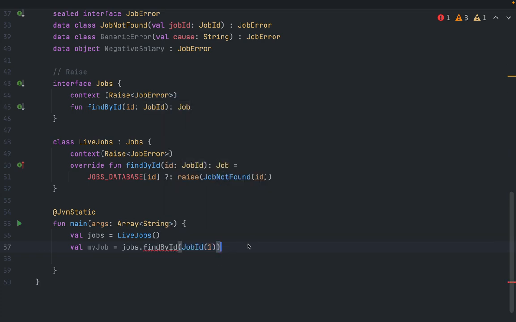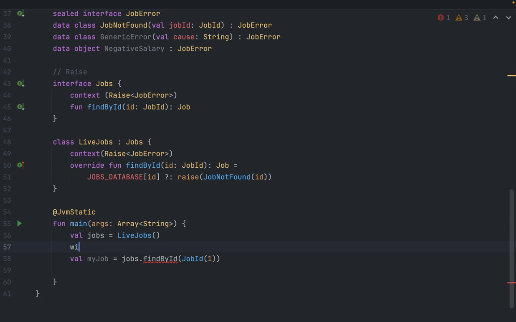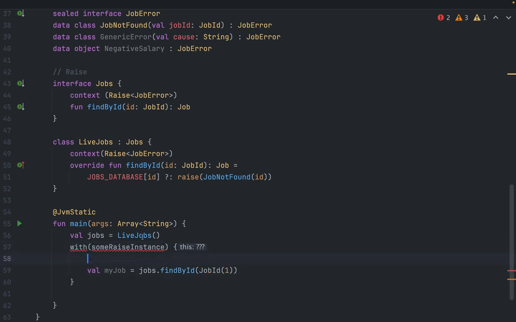Now notice that I cannot really simply call this findById function because I need to pass the context receiver. So I need to somehow say with some Raise instance, and then I can only call findById with the some Raise instance.